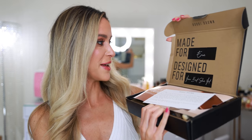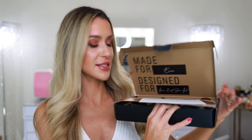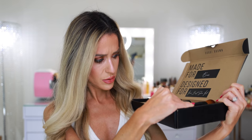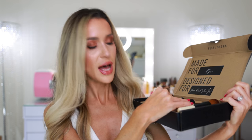That's pretty cool — it says 'made for Erin,' the personalized package. 'Made for Erin, designed for your best skin yet.' Inside there's some information, a full coverage face brush — one of my favorites that I like to use not just for foundation but for cream blush and cream bronzer. And then three shades of the Skin Long Wear Weightless foundation. Natural four looks like my shade. And then the vitamin enriched face base, of course — the one and only. Three of their hero products for the best skin yet.